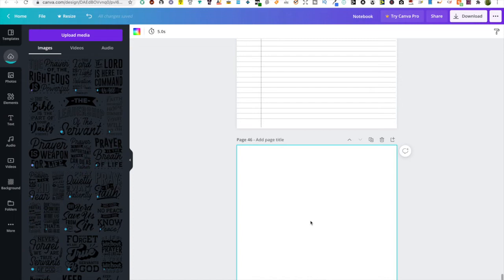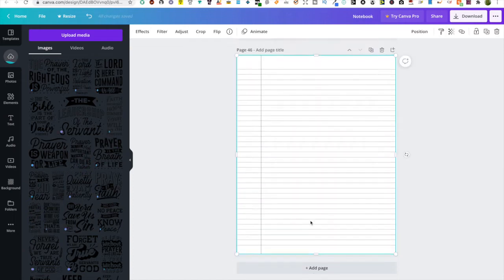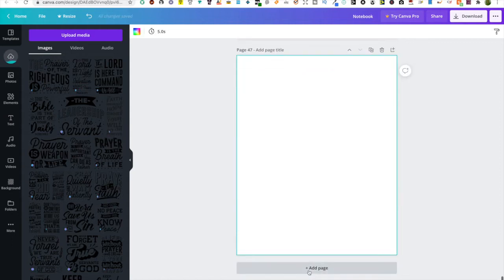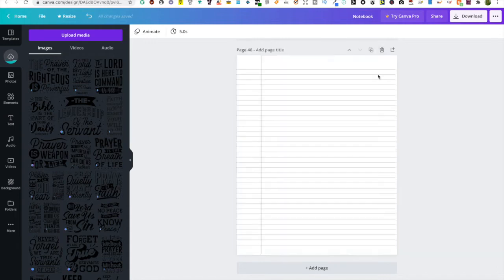That's another quick way. You could do that. So we still have a lot of pages to add in here. So I'm going to do this really quick, and then we're going to get busy because we're almost done.